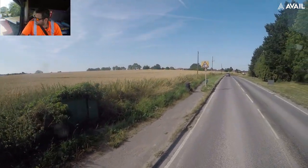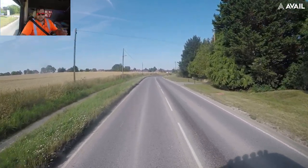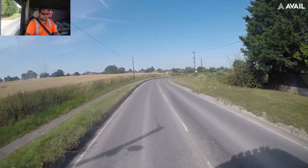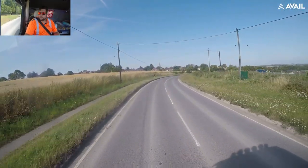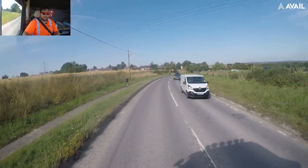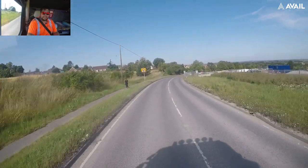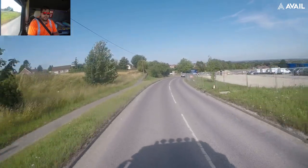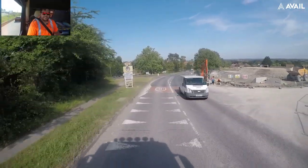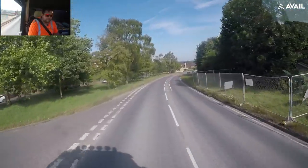So he's got to go to his yard and get a trailer to go on the back of his unit, so it'll be a drag and wag. I don't need anything. We're picking up 3 12-foot containers, so that's going to be 36 foot in length, which is fine. I'll have one on the top bit, two on the back bit, and there would be no overhang. We've got to pick them up from RAF Fairford, which is literally the airbase we're going to next. Not entirely sure if I'm going to be allowed to film in there. I highly doubt it, but we'll see. If there's no sign saying no filming, then, you know what I mean?